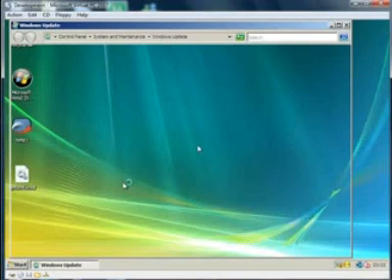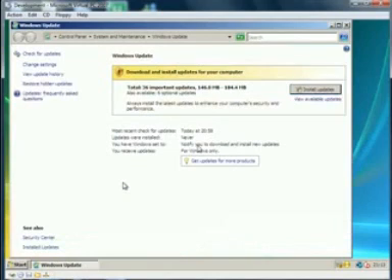Obviously I could have cut all this out, but I wanted to keep in as much as possible. I have cut a lot out. I wanted to keep in as much as possible so you didn't think it was fake, didn't think it was dodgy, because there were a lot of dodgy activators out there, and they really do mess up your computer, just to point that out. Another pointer as well: when you're using the activator, try to use the developer activator, because Vista Loader isn't that good. I didn't like it. It basically edits things in your BIOS, and it's a bit strange, and the other activator doesn't always work properly, so a developer activator is the best way to go.